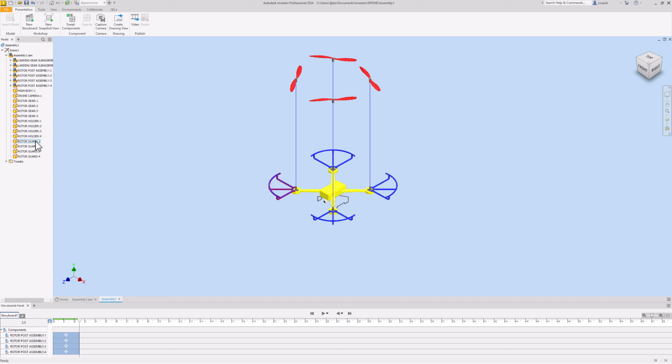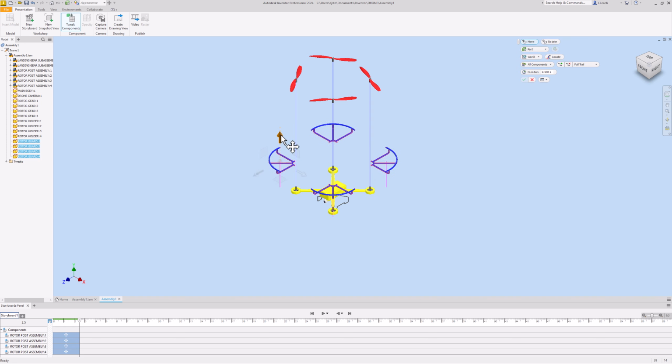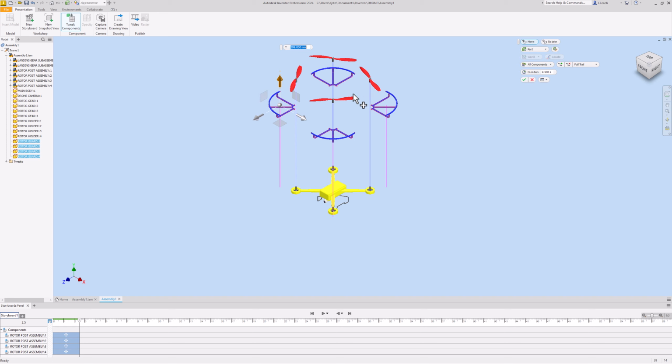And then I'm going to drag the rotor guards straight up as well. So again, I'm going to left click on each one, hold control down, 1, 2, 3, 4, hit tweak components. Again, grab that top arrow, drag it up to about here. What I don't want to have happen is any parts overlapping each other. We might get to a case where we have to work around it, but for now, try to avoid moving these where you have parts overlapping or covering each other up. So I think we're good there. I'm going to hit the check mark for that one.